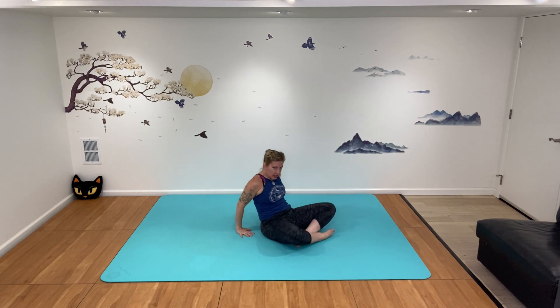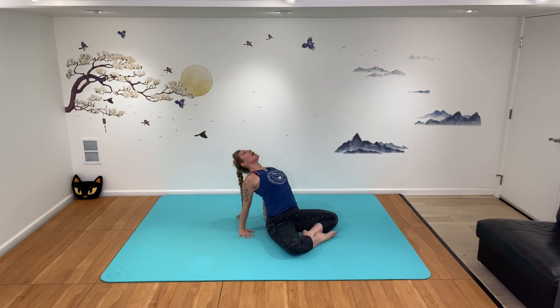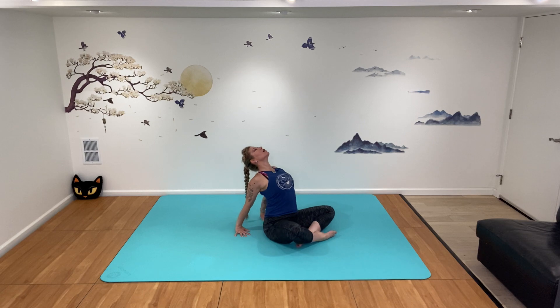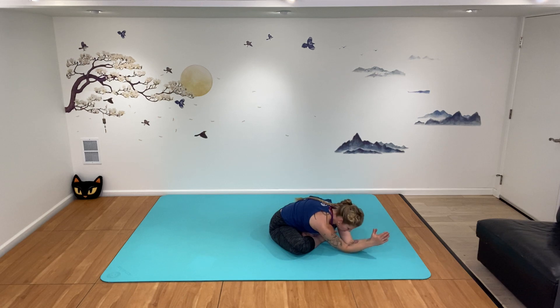Reverse those hands — inhale, exhale open, try to walk your fingertips back. Rotate your palms in. We're going to inhale, press the chest up; exhale, curve it down, hollowing up through your core; inhale and lift, opening your heart, and down — elbows are back. Drop your belly, inhale lifting up your heart and lengthening, exhale take it down. Check in with your elbows — press, optional lift of the hips, hips come home. Big arch, long neck, rising back upright — inhale, take it down to the front, elbows together, press fingertips onto the floor, and release your head. Three breaths here — just relax.